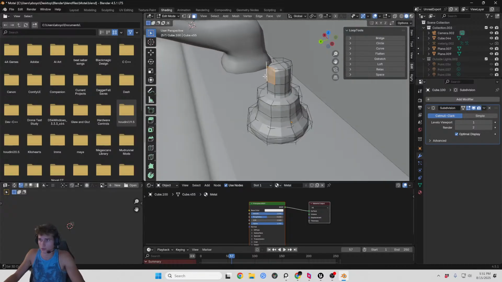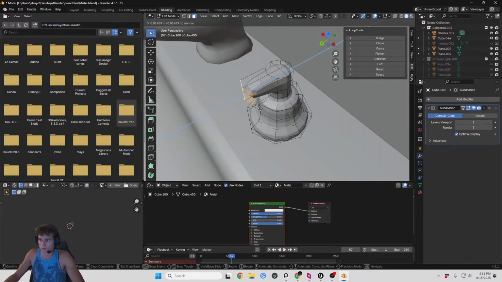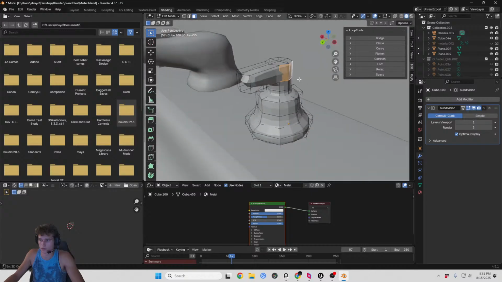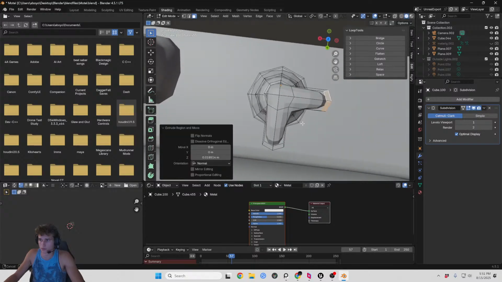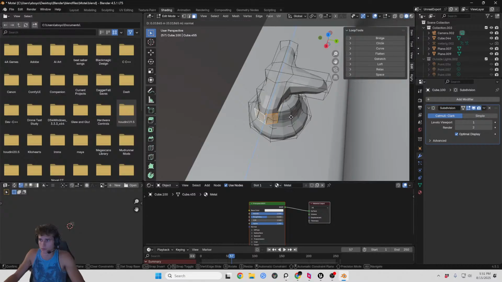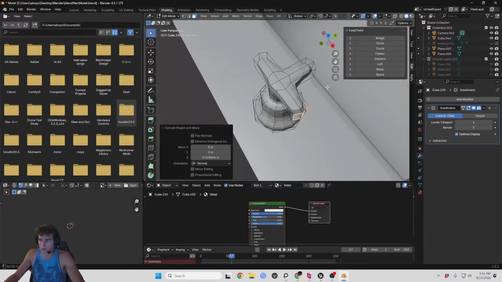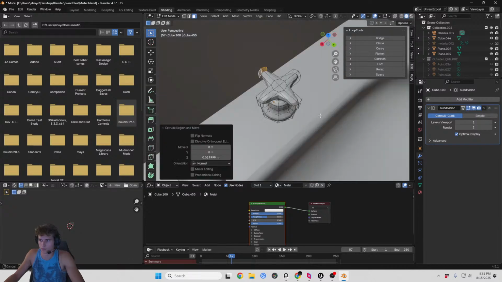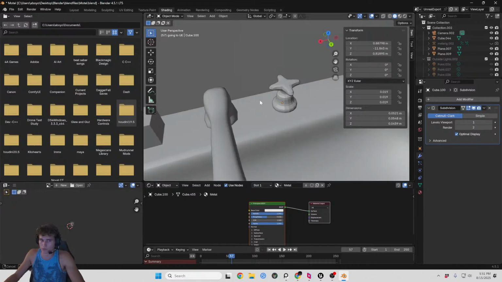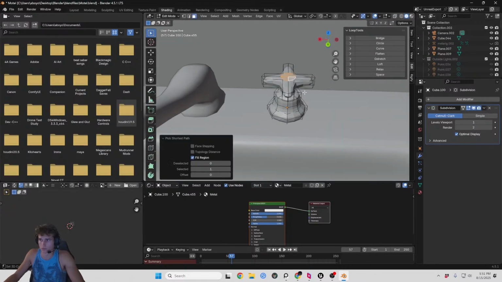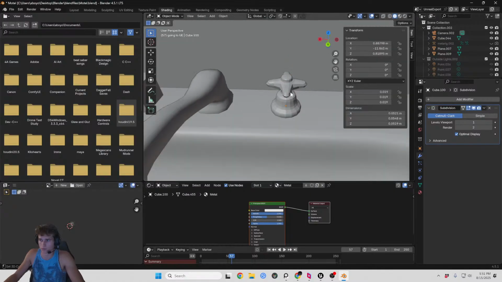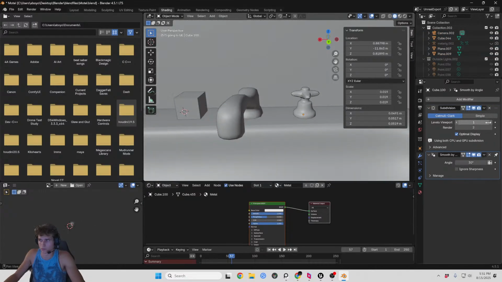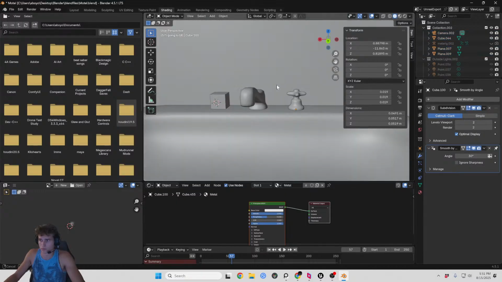There's got to be a better way to get this into Unreal Engine. Looks pretty good.